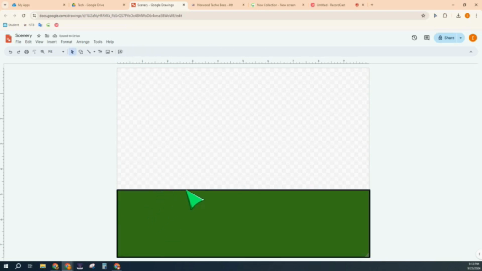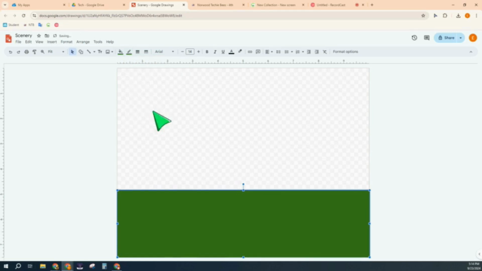So here you can see that there is a black line around here. This is not the color that we want. We want our colors to stay the same. So I'm going to go back up here and change the border back to 1. And I'm going to change the border to the same color that I used for the grass. So there is no black line now.